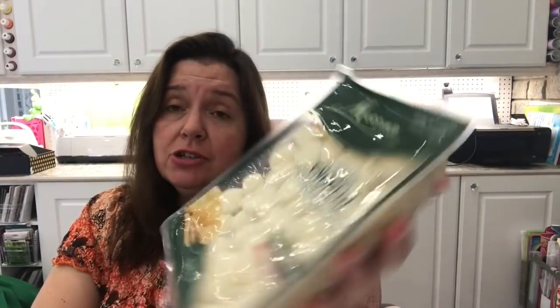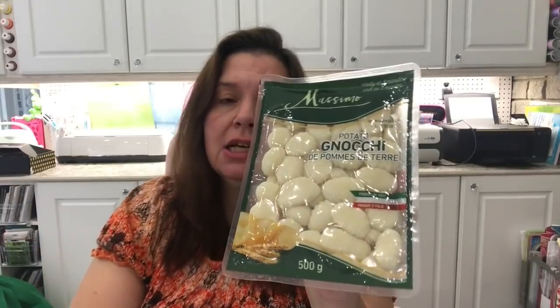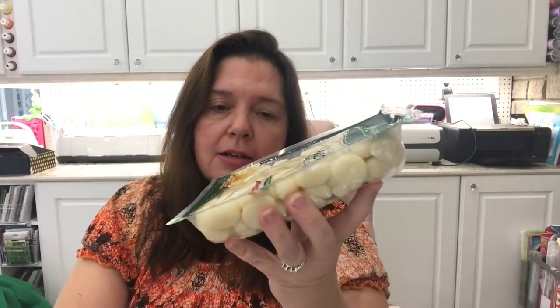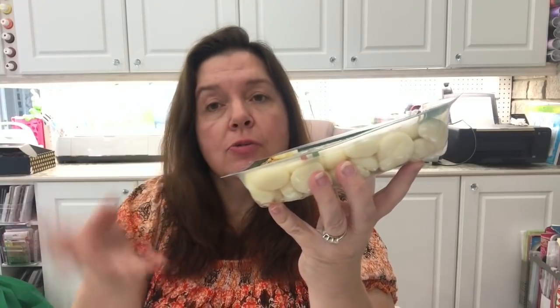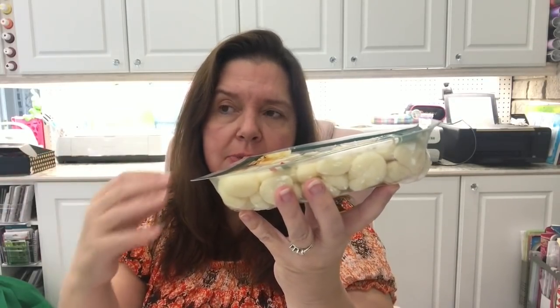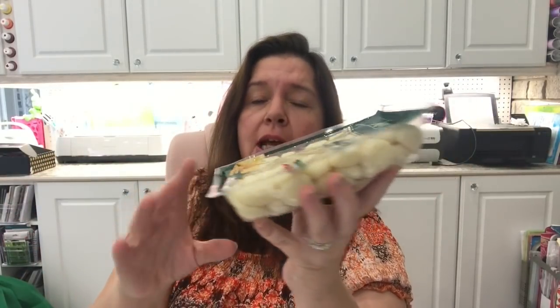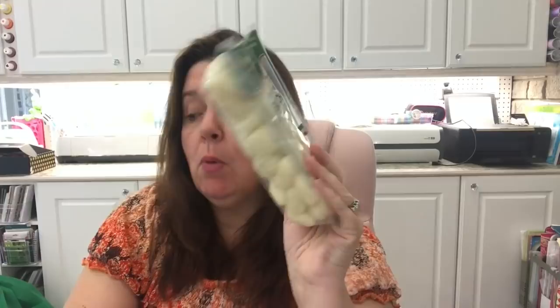I could not believe I found the Massimo brand potato no-cheese — 500 grams — at Dollar Tree. I've never seen this here before. In Canada our Dollar Trees don't have frozen or fresh foods, but we do have shelf-stable foods like canned items and cookies. This is shelf-stable so you can leave it in your pantry, and I got it for just $1.25 Canadian. I picked up a few packages because I thought I'd never see it again.